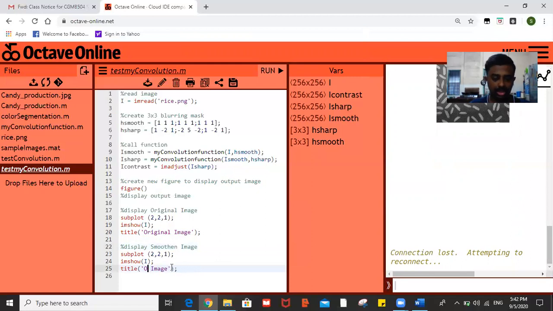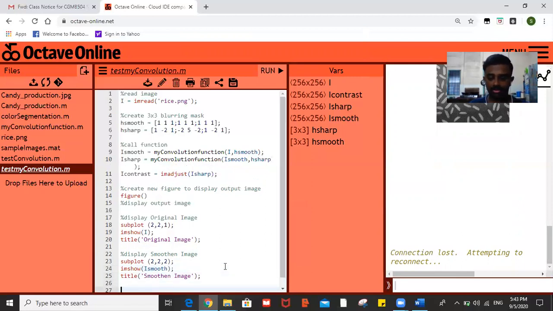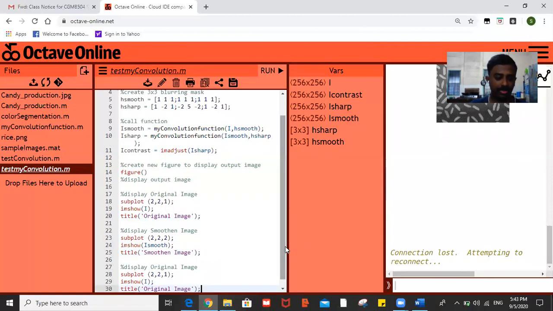My subplot will be 2 because it has to be in the second place, and here I'm going to use my I smooth. Then I'm going to do the same thing, but this time it's going to be sharpened.